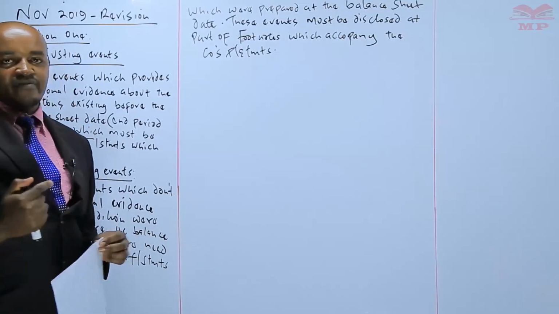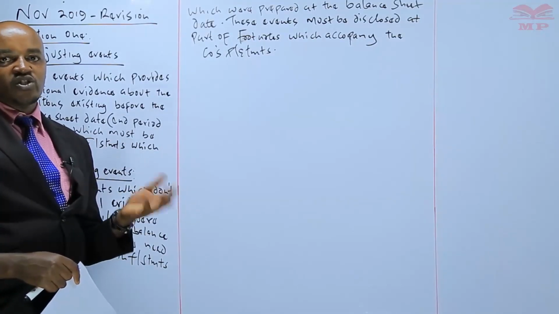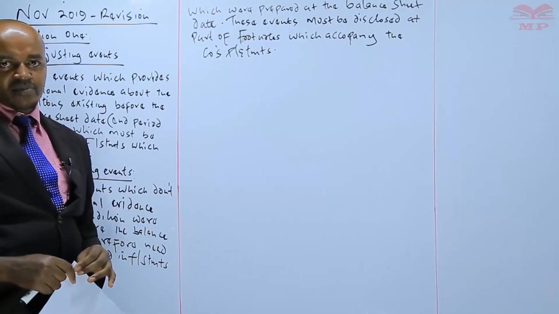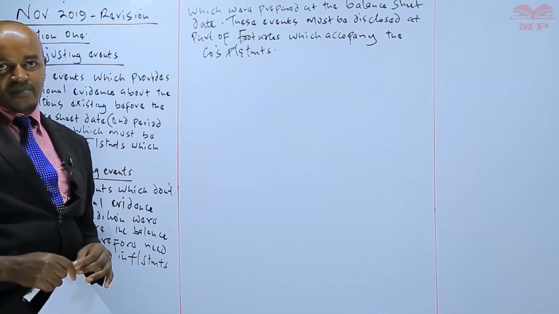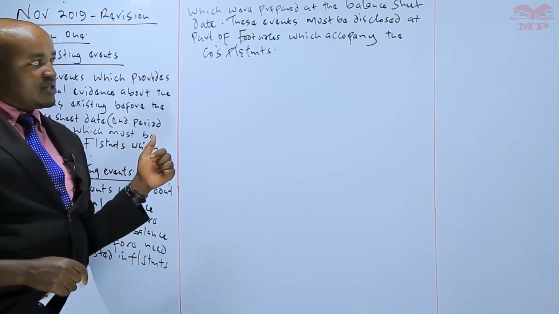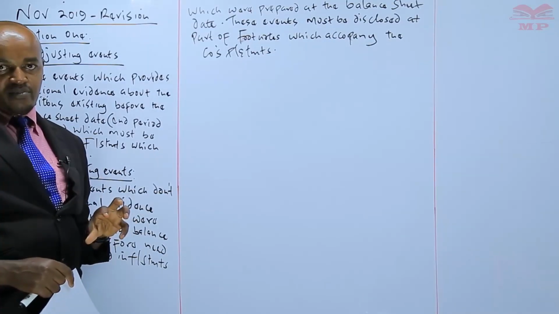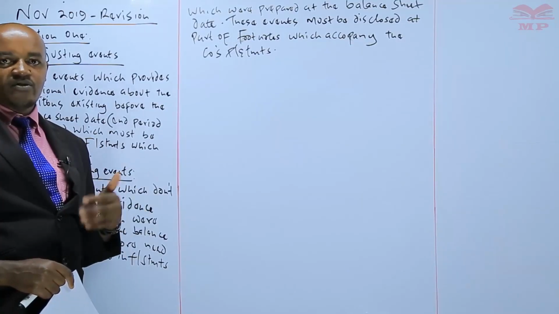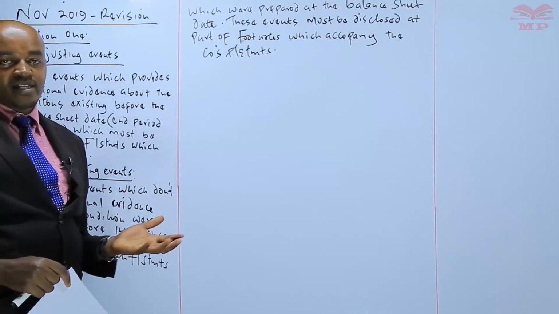Basically, you have said that adjusting events are those events which provide additional evidence about the conditions which were existing before the balance sheet date. A good example of this is whereby one of the debtors who owed the company a certain amount of money is declared bankrupt after the year has come to an end. That event needs to be adjusted in the financial statements which were already prepared. But that will only happen if the event involves a significant amount. Because if it does not involve a significant amount, then in this case it can just be ignored.